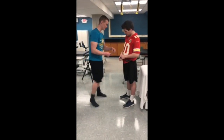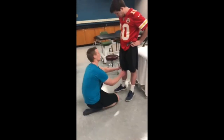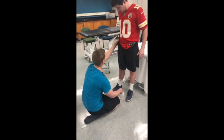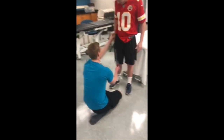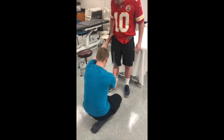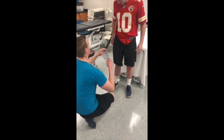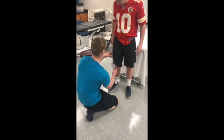So I'm just going to get here. This, if it's tender to touch, just let me know. I'm trying to be gentle here. It's good. So your tibiofemoral is good. That's a negative Q angle test.